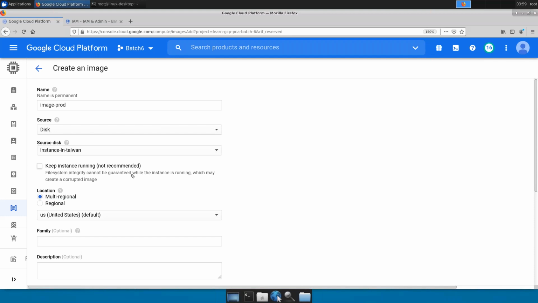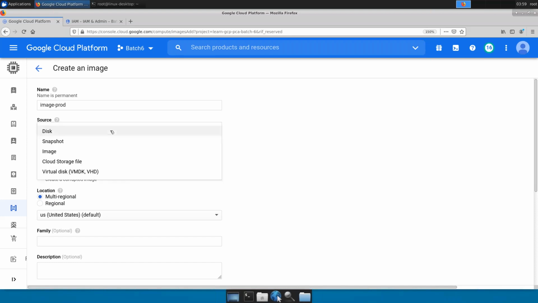Now, if we stop it, we don't want to have downtime. So what could be the option which you can think of, folks? Google is recommending not to stop it, and the customer is asking not to stop it. Google and customer, so we are stuck in between. If I use disk, definitely I have to stop it so that I don't have any issue with my file system. What could be the option?